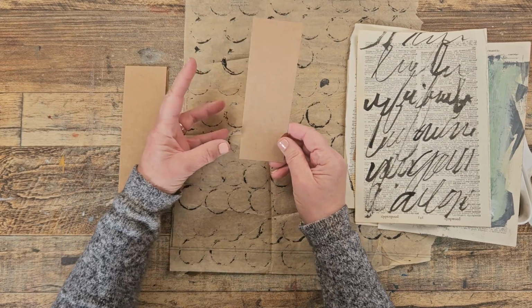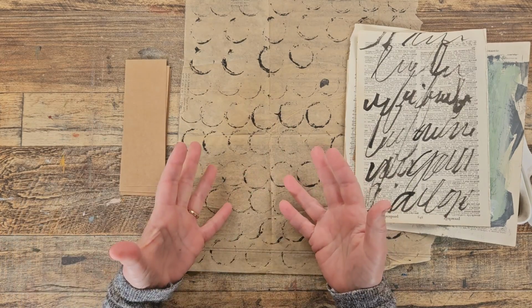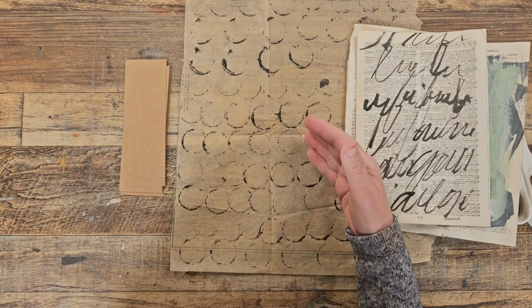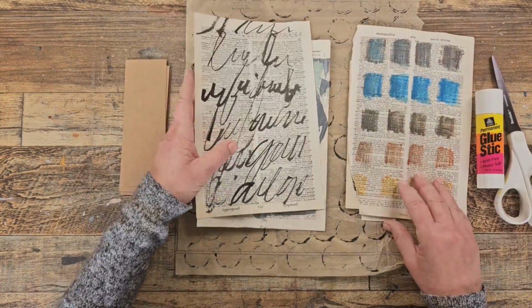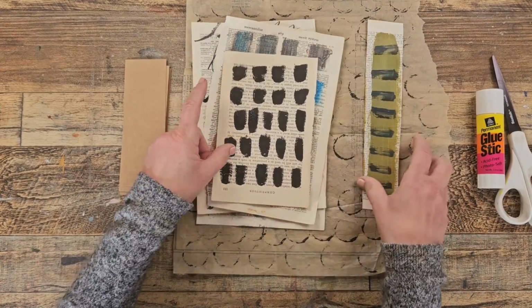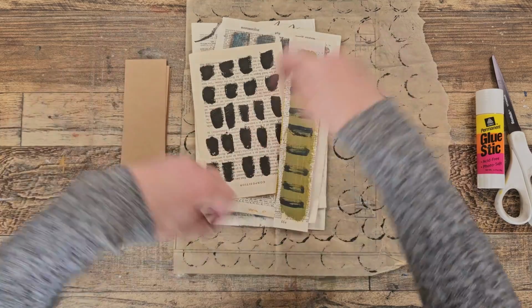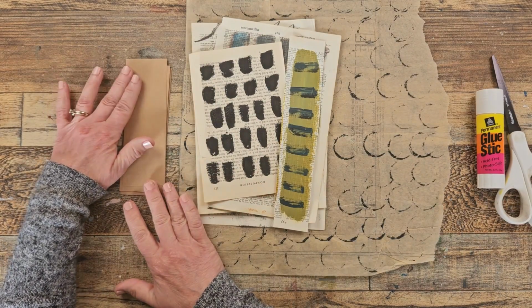So what I thought I would do is just make a few of these and show you what I'm doing. I'm probably going to fast forward it because I don't really need to talk you through it. I've already talked you through the papers that I chose, and I did not choose very many, because a lot of my collage papers have bigger marks, and I just felt like it didn't translate as well for this tiny little bookmark.